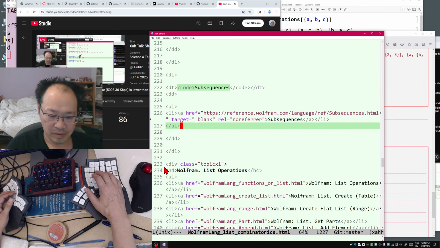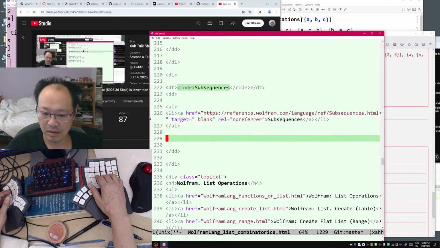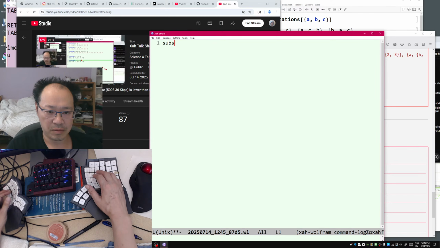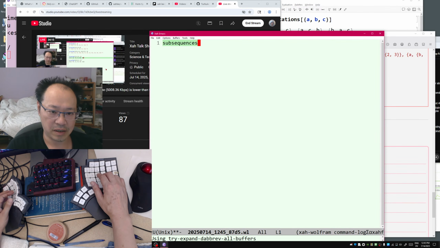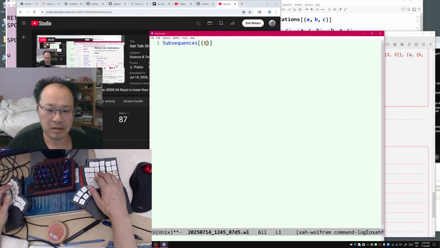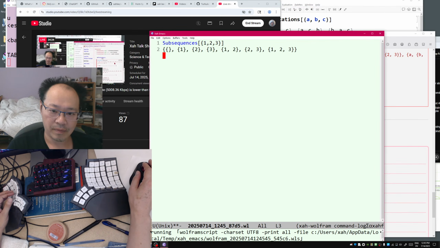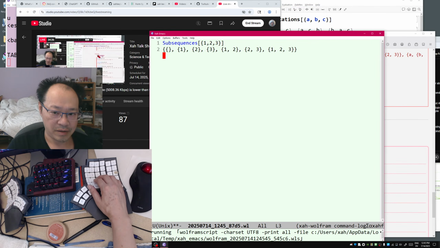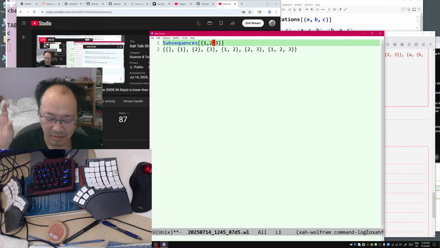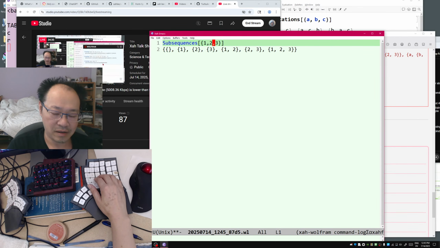So subsequence. So let's Wolfram language. Subsequence, subsequence, that's right. And let's say just 1, 2, 3. Okay, run it. Okay, you see, now it's about subsequences. So given a list, that's a sequence, then you want all possible subsequences.